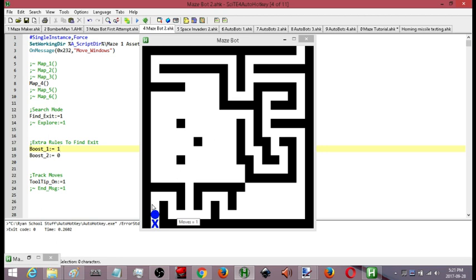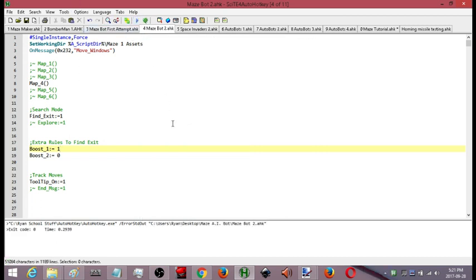Its goal is up there, so it wants to move forward, and it only has one option, so it's going to move into the next cell. And then it only has one option again, so it's going to move into the next cell. Now it has a choice again. Do I want to move back the way I came, or do I want to move towards the goal? It has more satisfaction moving towards the goal, plus it'll hurt itself if it moves backwards, so it's going to move forward, and again, and again, and again. Oh, there's the first time it changed direction, and I should have remembered that. I'll run it again.